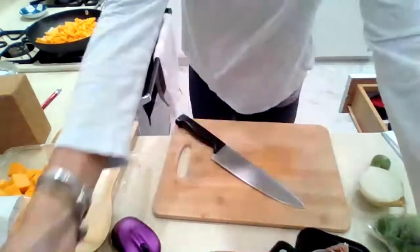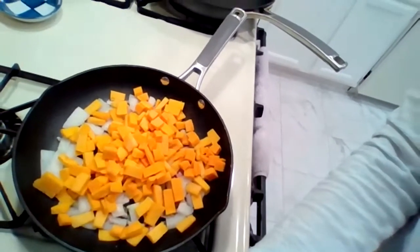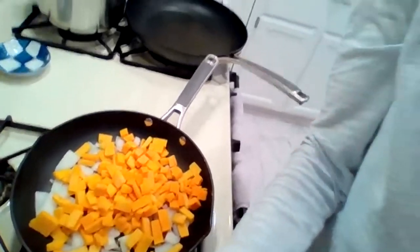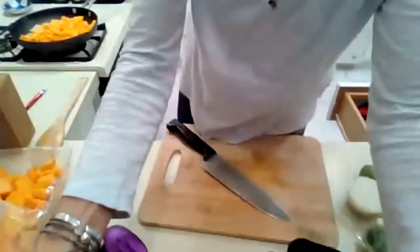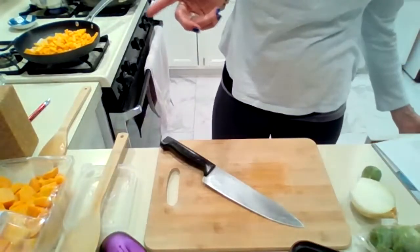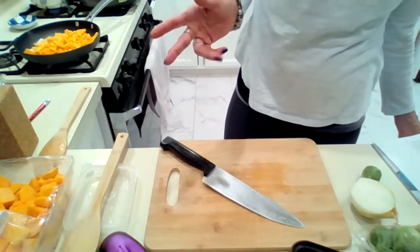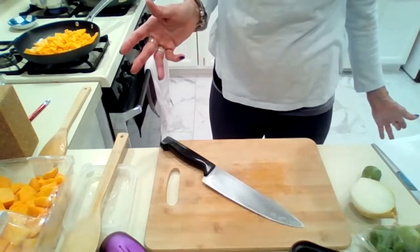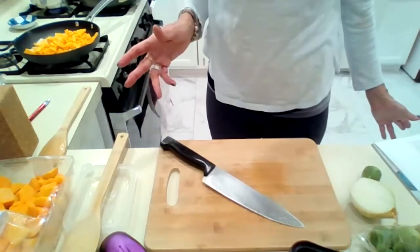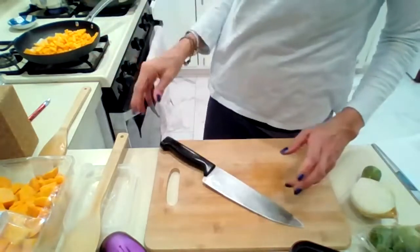All right, so this is what mine looks like. So I've just got the pan covered. And I think I could probably add a couple more wedges, but I think I'm just gonna leave it like that. So we're just gonna leave that there for a little bit. And if you wanna get the spices together, we're gonna have curry powder, cinnamon, the ancho pepper, some dried cherries, parsley, some sage, and walnuts. But the walnuts will go in last, and I think the spices will go later as well.